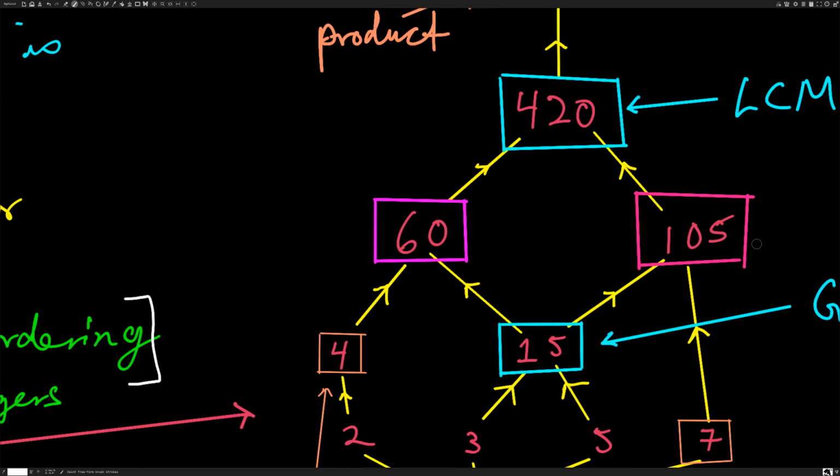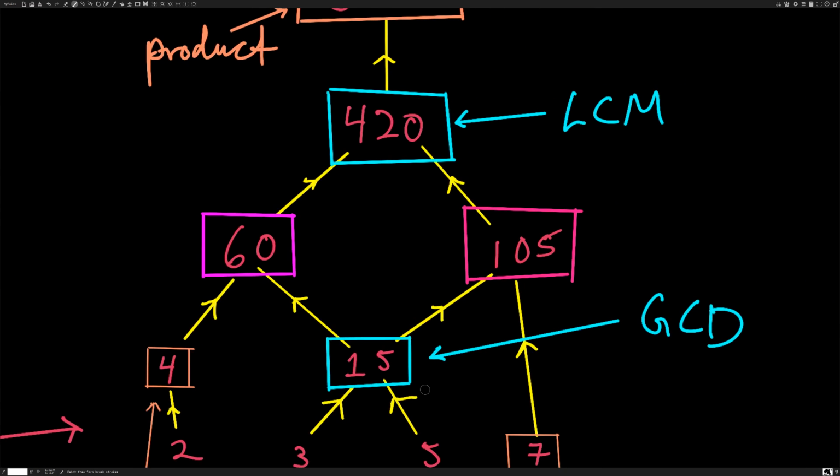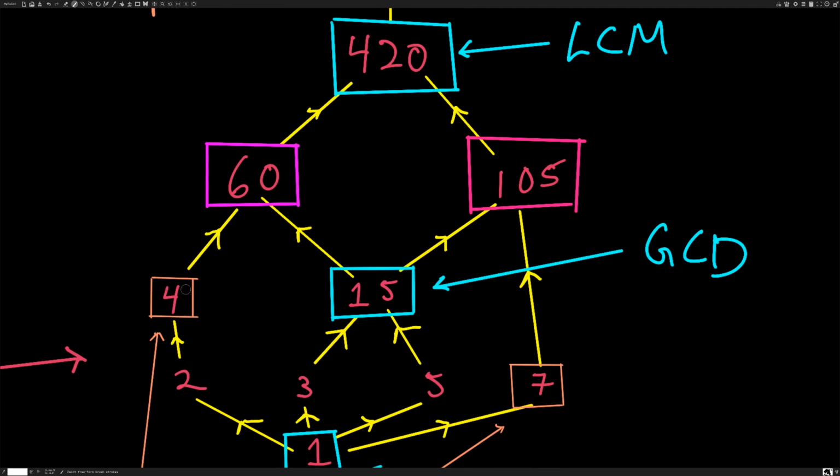So if we have 60 and 105, what the GCD is, it is the biggest node, biggest with respect to the graph theory relationship, with respect to the partial ordering. It is the biggest node that is a lower bound of both 60 and 105. The opposite is the LCM, which is the smallest node that is an upper bound of both 60 and 105. Also, if you have, for instance, 4 and 2, then the GCD is 2. So a lower bound doesn't have to be a strict lower bound.